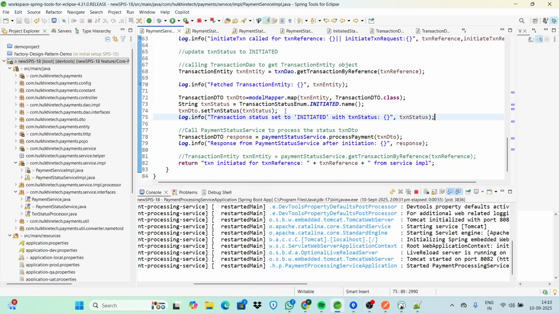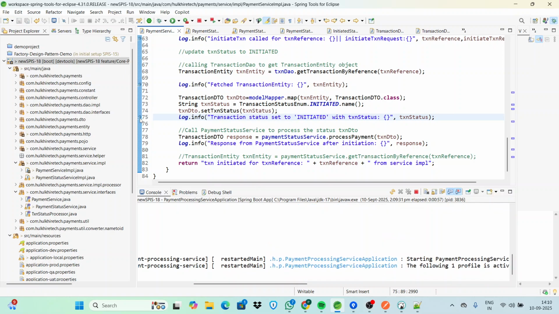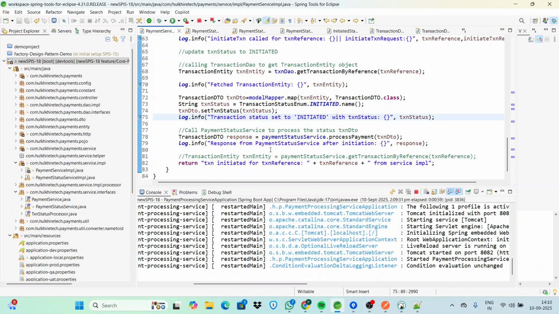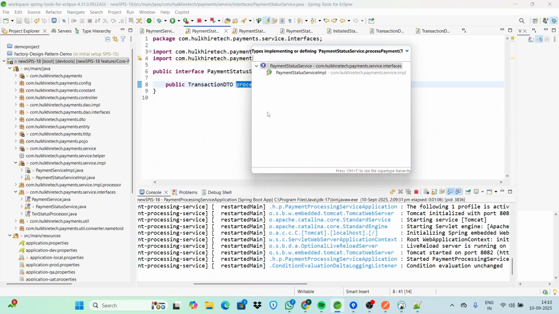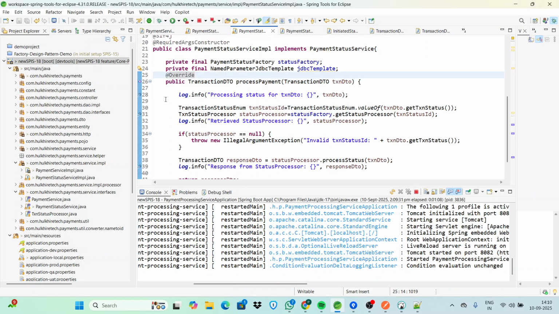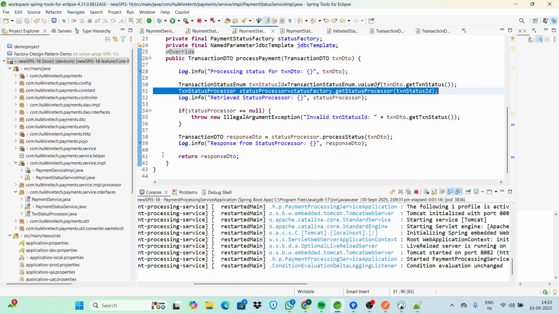Let's print the transaction status here. Then next, let's go to the process payment. It's already set here, so let's set here and see the response from the status processor.